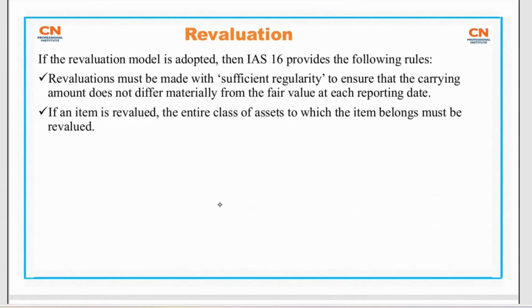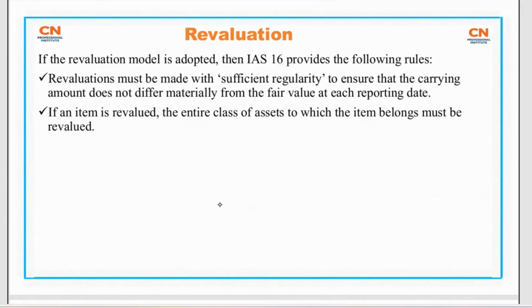And you see, if there's revaluation gain, subsequent depreciation is based on the new revalued amount. So if you revalue your asset upward, it will increase the depreciation charge for the year. When depreciation increases, it reduces profit. And therefore, if your profit reduces, retained earnings will reduce. So don't forget, that's one impact of revaluation on profit.